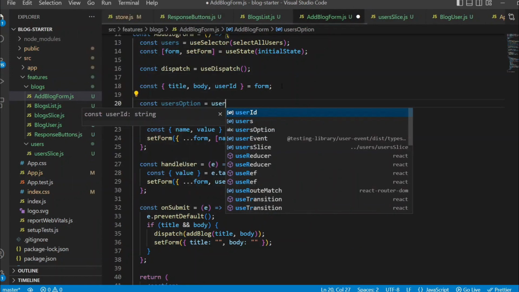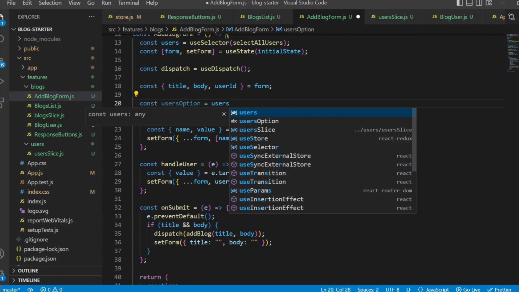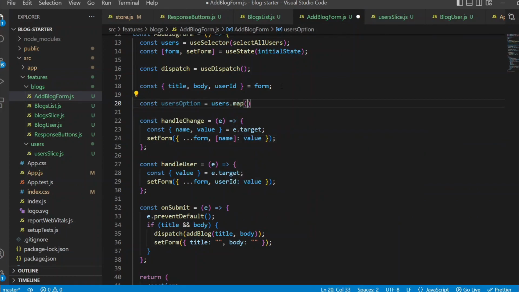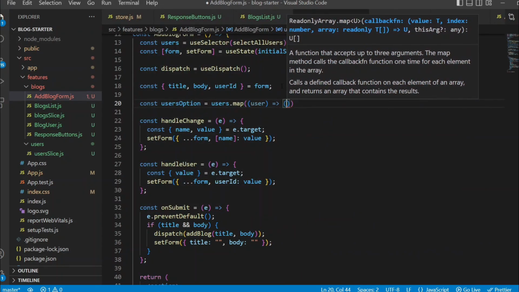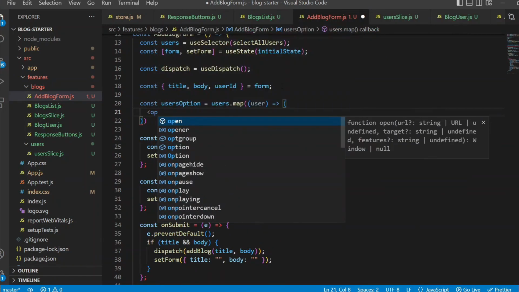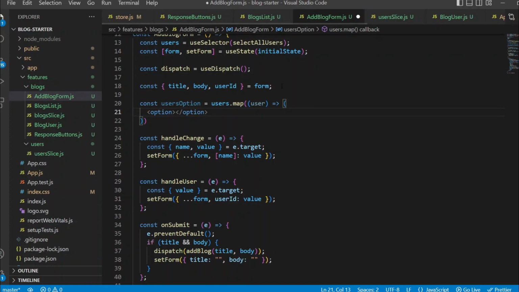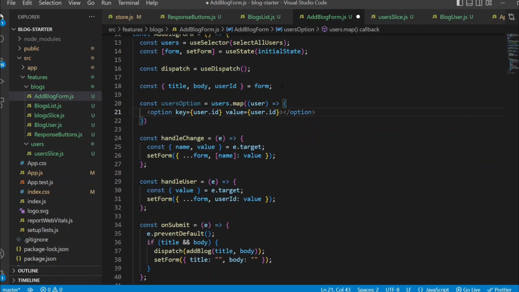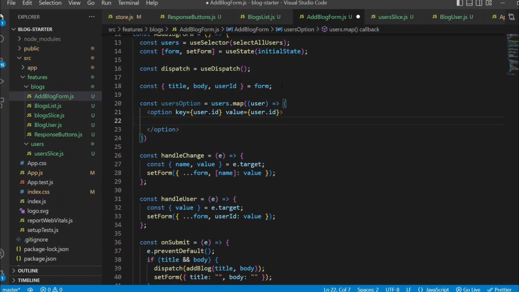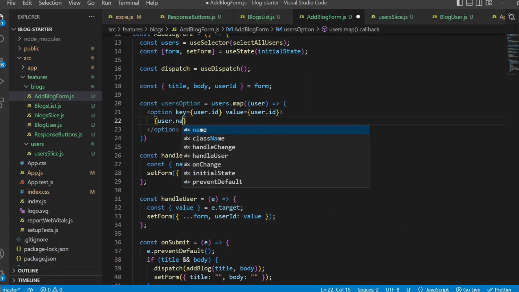We got all the users and we can map over it, user, and we're going to have an option, so key will be like user.id, and we can give here a value user.id only, and then inside this user.name.